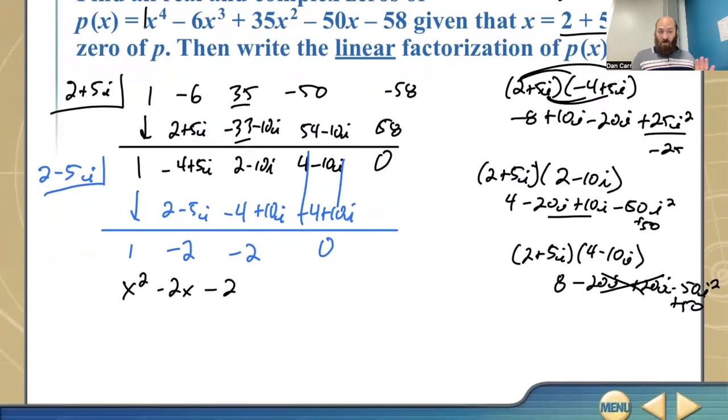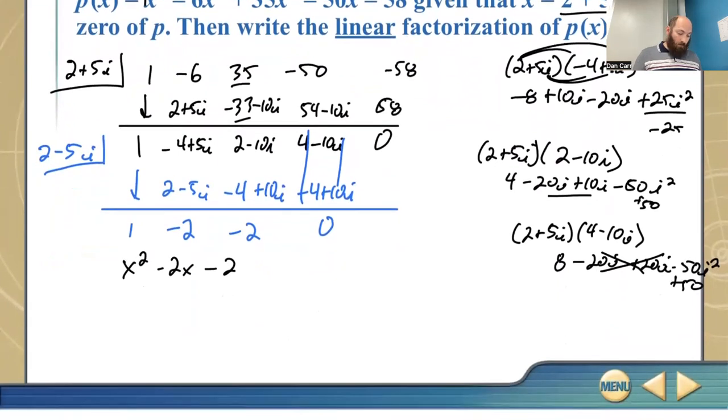Now, your choice on how you want to solve this from here, you can do completing the square, or you can do the quadratic formula. I think I will do completing the square. I don't have as much space for the other one. So I'm going to set this equal to 0. And for completing the square, I'm going to have x squared minus 2x plus blank. I'll bring the negative 2 over here. So it's a positive 2 now, plus another blank here. I'm going to add the same thing to both sides.